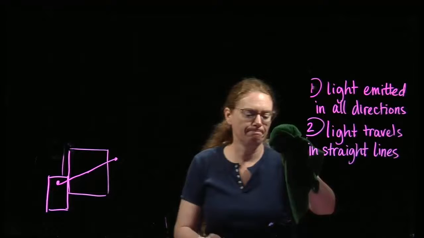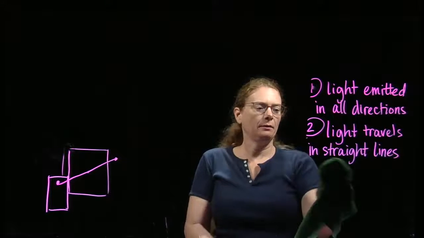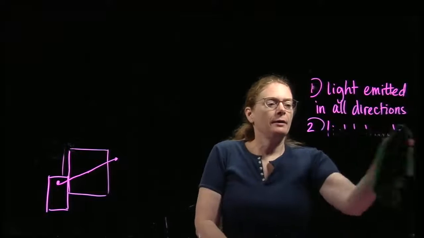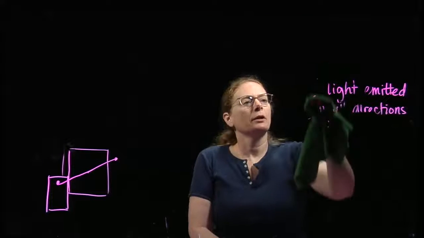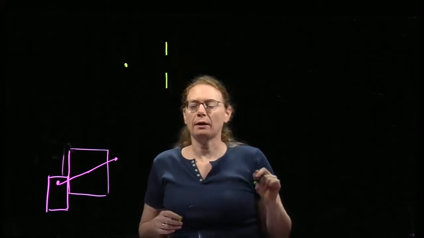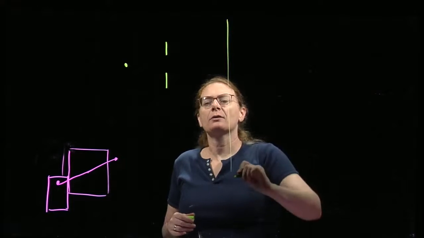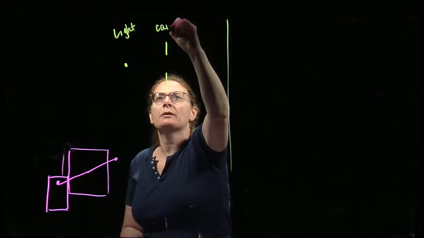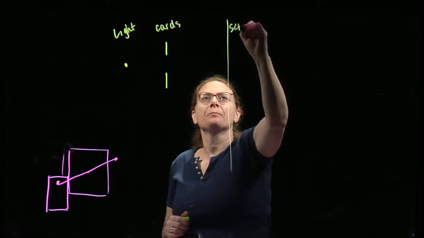This is still wet. All right, I'm going to erase these. You can always back up the video. Straight lines, all directions. We're going to use those along with this side view diagram. All right, let's say we have our flashlight, our source of light, and again, side view, and we put two blocking cards there, and here we've got our screen. So we've got the light, the cards, the blockers, and here's our screen.